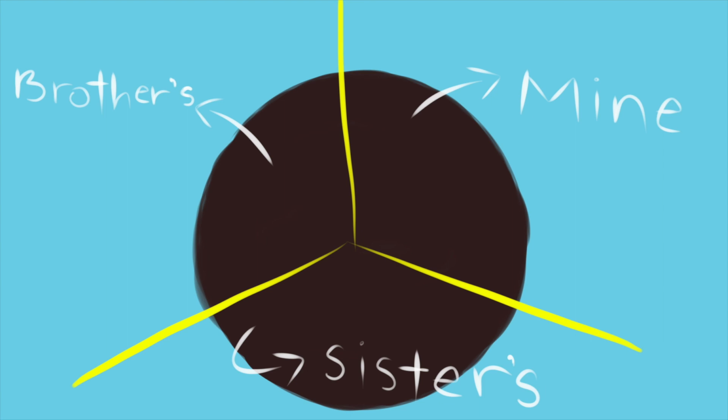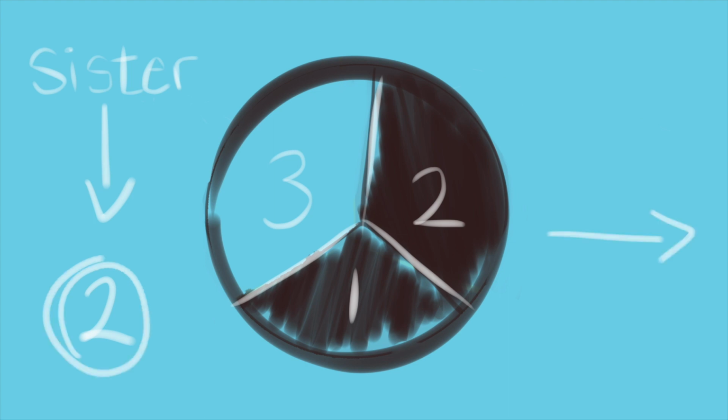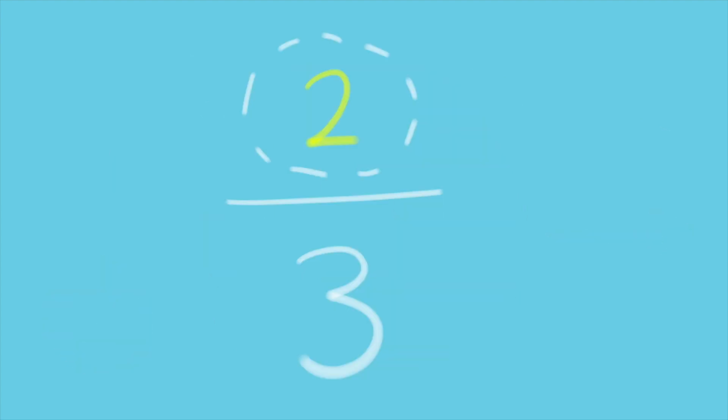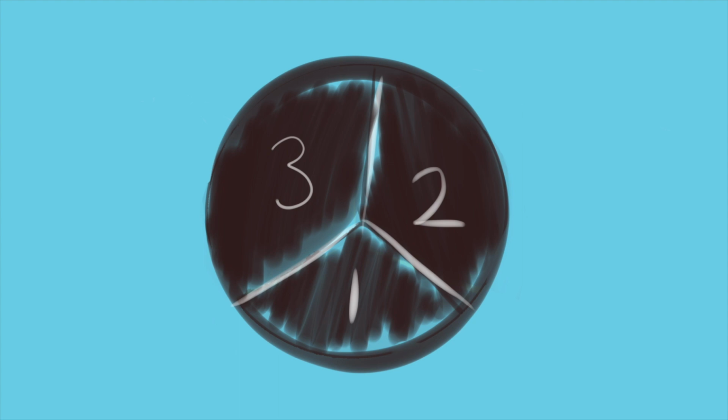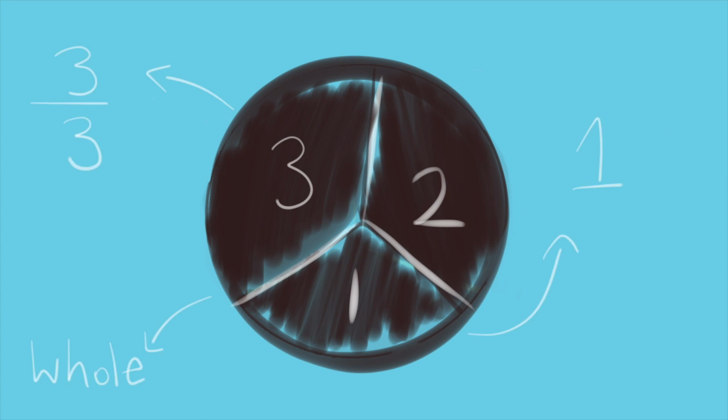What happens if I decide to give my cake to my sister? Then she will have 2 pieces of the cake, which now changes the numerator. The cake was only cut into 3 parts, but the person receiving it now has 1 added on top of 1, so the numerator becomes 2. Now, my sister has 2/3 of the cake. If my brother gives 1/3 of the cake to my sister, then she would have all of the cake. She would have 3/3, or a whole entire cake.